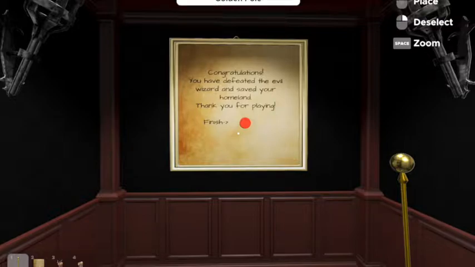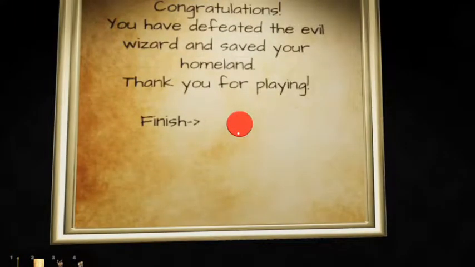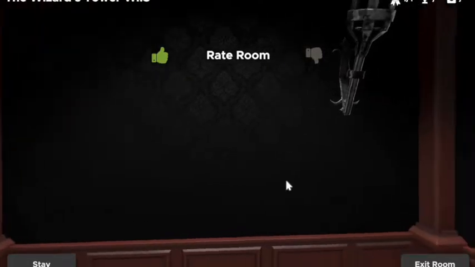50891. Oh! Congratulations, you defeated the evil wizard and saved your homeland. Thanks for playing. Well, that was easy. That's a nice little map. That's interesting. Cute little thing. Short. Easy puzzles. That was nice.